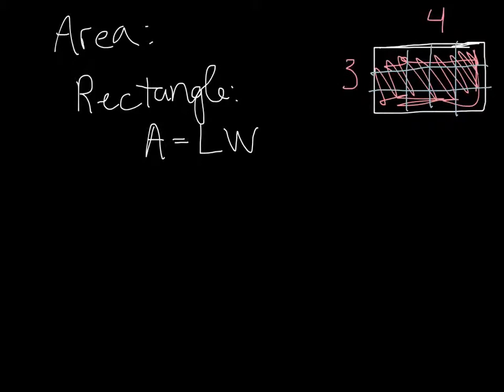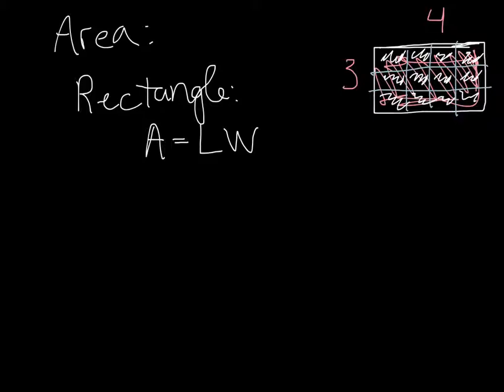For instance, if we look at this rectangle here and we say it's a 3 by 4, and just imagine that all the lines and sides are even. If it's a 3 by 4, we do 3 times 4, which would equal 12. And you can even see it here. 1, 2, 3, 4, 5, 6, 7, 8, 9, 10, 11, 12. So it's how many square, whatever it is, square feet, square inches, can fit inside of something.